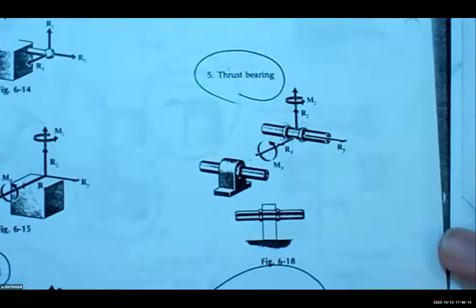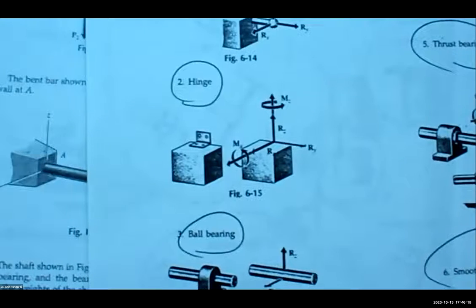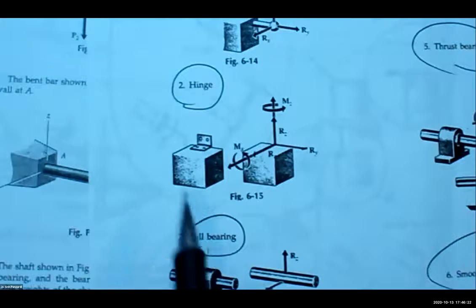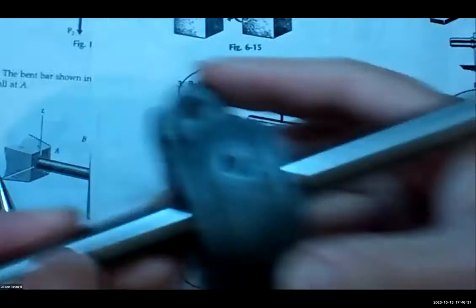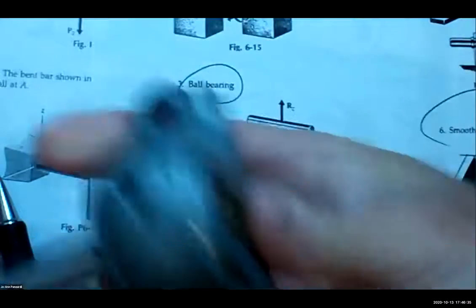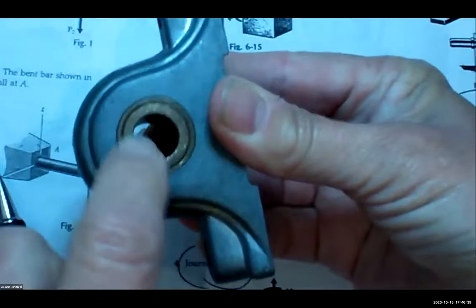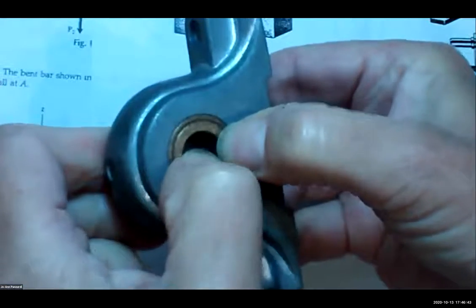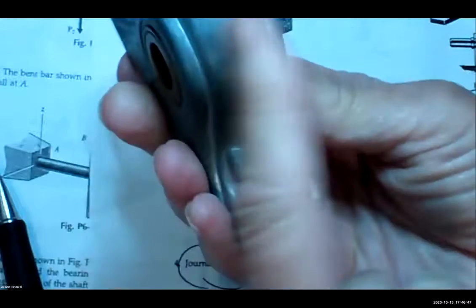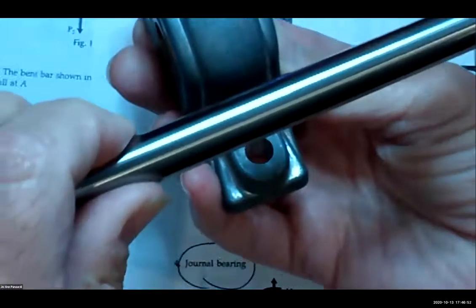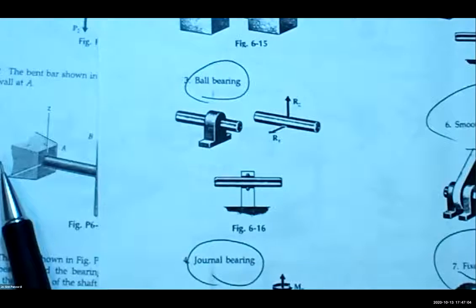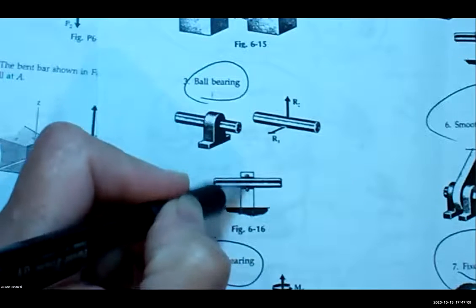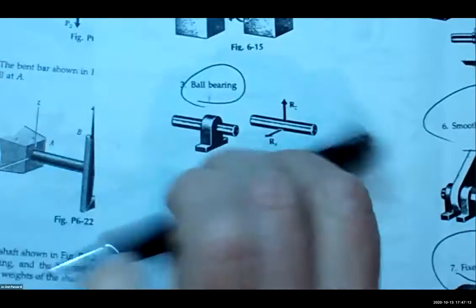Okay. The next one is a ball bearing, which is probably the most confusing. Here's a ball bearing. Okay, everyone, it's a journal bearing again. It's a rod in here. If you look close at the collar, you see that there's this metal piece in here. If I could pop out that metal piece and instead put a center of ball bearings in there, it would allow my rod to rotate, to tip. So instead of having this piece in here that restricts the rotation, there's a series of ball bearings, see, right here, around this outside that allows this now to rotate in both directions.